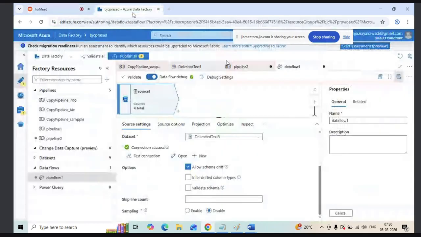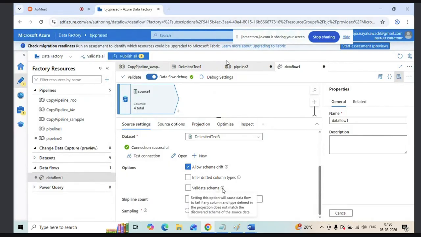Okay, same. So we will be having different options here. All are related to column definitions. These all options are related to column definitions. We will see each and everything with a simple example. Now we have only one file. I'll try to get a different set of files so that we will see how we can do.